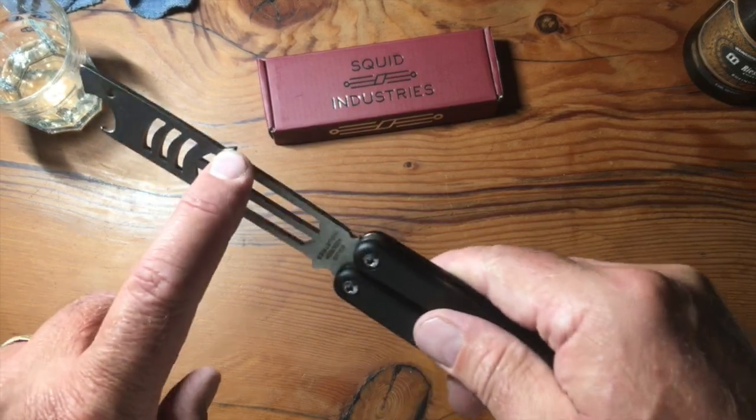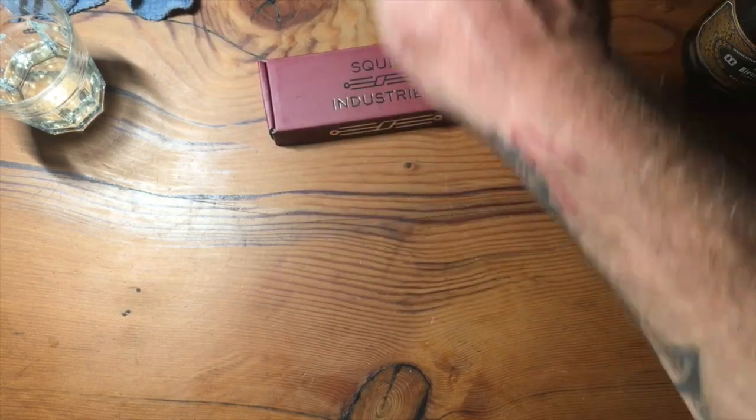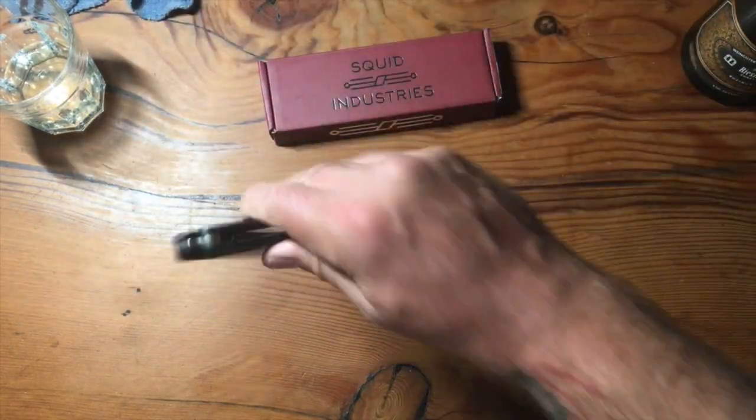That thing does hurt a little. Feels like it hurts a little, but not bad. It just makes you get a little bit more fluid, probably. Maybe that's why they put it on there.